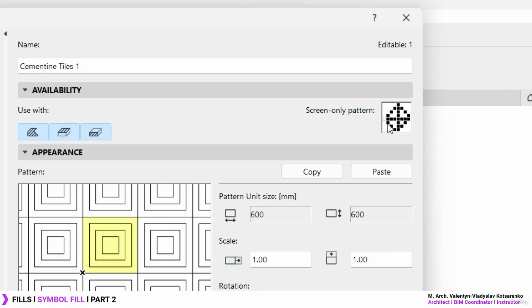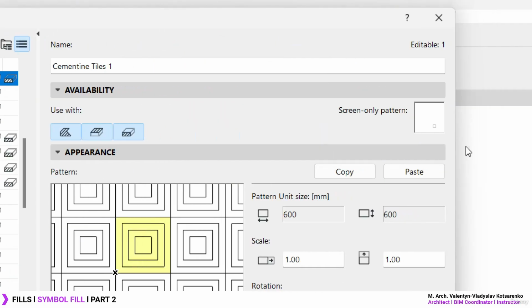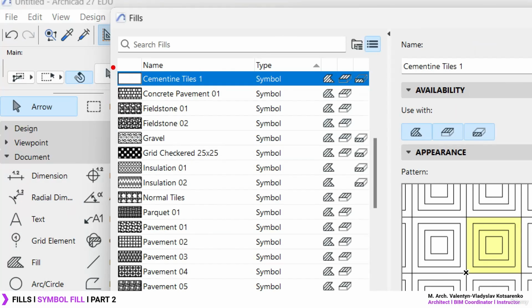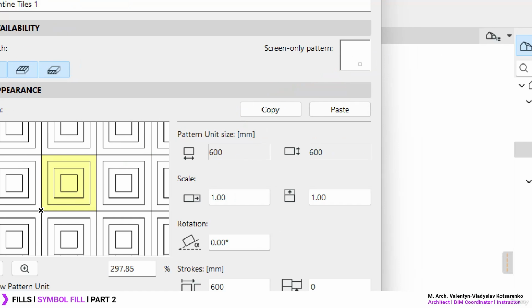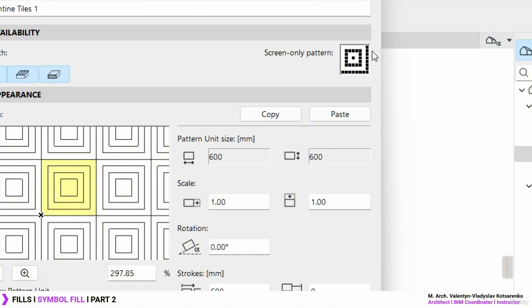So, for example, you can click and start messing around, hold down left click to maybe delete all the small squares we have over here, which is a bit of a tedious task. But if we delete the squares over here, you can notice that now the small preview box is completely flat. But if you want to make some type of nice preview, which is according to this pattern, we can do something like this. For example, hold down left click, we can create some type of internal fill. I'm just going to take a minute over here. And we can create some type of screen-only pattern like this.